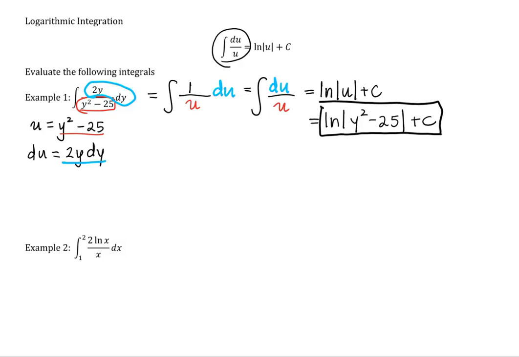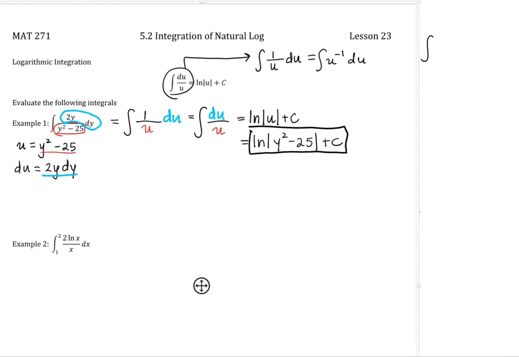Quick thing I want to mention. Yes, we could write the integral, and I'm going to write it like this, 1 over u du. Please realize that these two things are exactly the same. We talked about that during the test. So if I wrote it like this, which I will not be doing in the future, I could then rewrite the 1 over u as u to the negative 1 du. And then it may be tempting to use the integration formula that we know for when we have an exponent, that we increase our exponent by 1 and then divide by our new exponent.